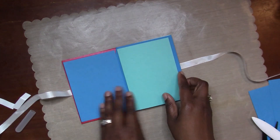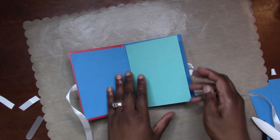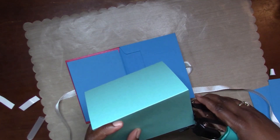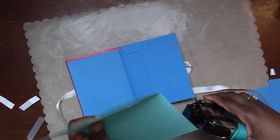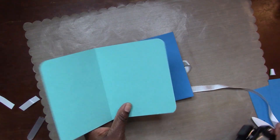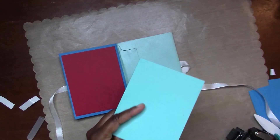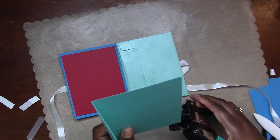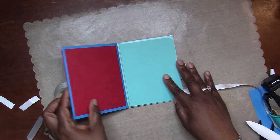I have my two card inserts for my little booklet. It's just too much solid paper for my liking, so I'm going to round the corners first on my cards. I'm also going to mat my cards with some white cardstock and some of the cut-aparts from the paper collection that came with the kit, doing the same thing to both cards. I don't know if you could tell, but I actually scored that first card in the wrong place, but I just left it like that because it fit in and wasn't really a problem.